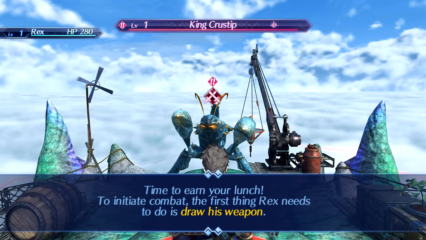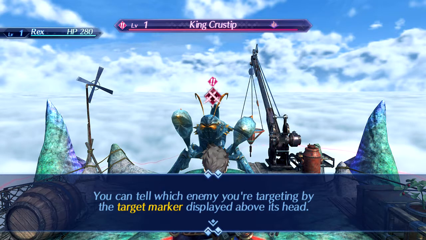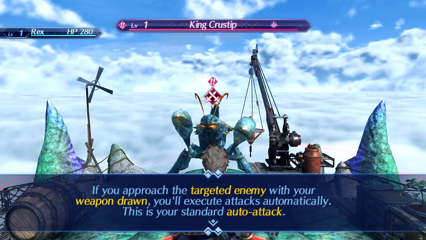To initiate combat, the first thing Rex needs to do is draw his weapon. That might be important. To draw your weapon, simply press A while targeting a monster. To display the target, just press R. You can tell which enemy you're targeting by the target marker displayed above its head. Incidentally, you can also sheathe your weapon if you'd rather not continue a fight. It's as simple as holding down R and pressing B. Oh, I've only played the first one, so that's a big upgrade.